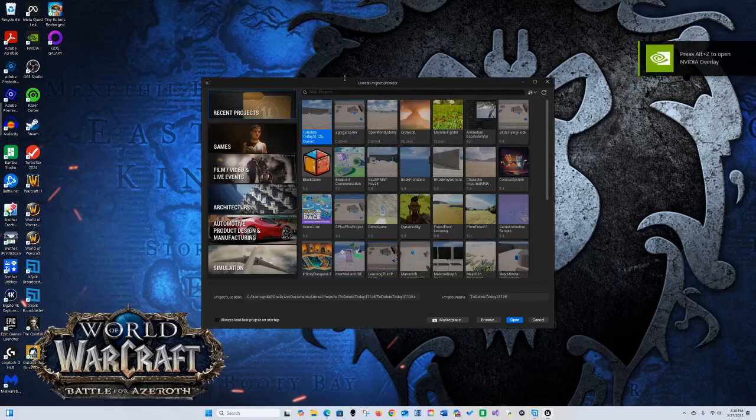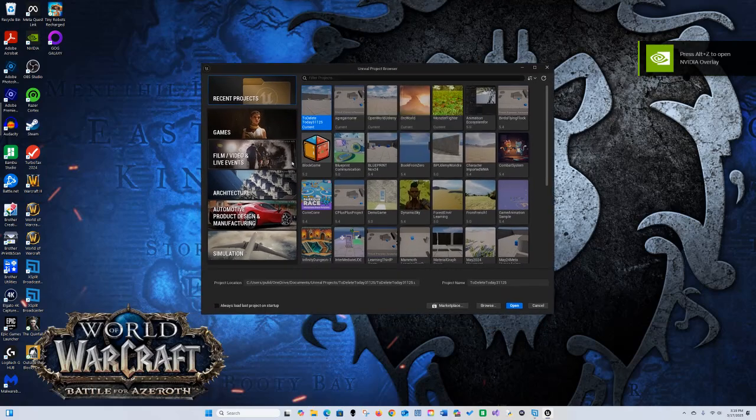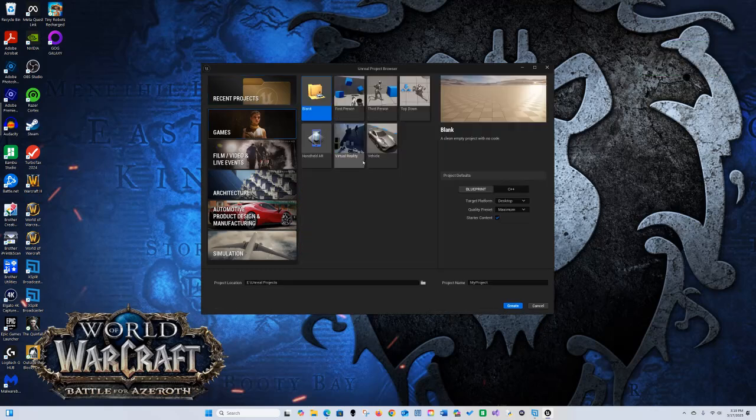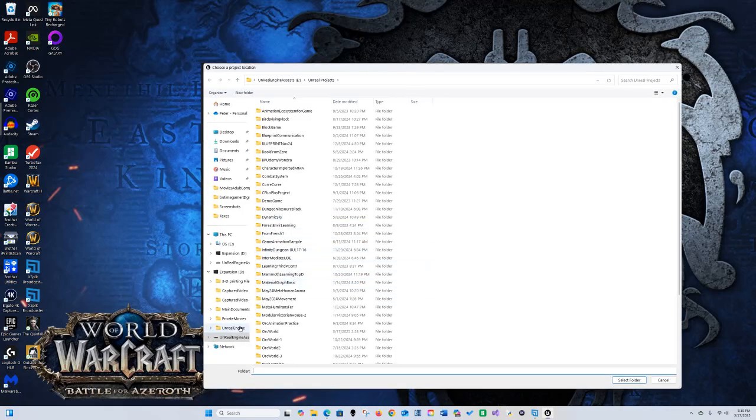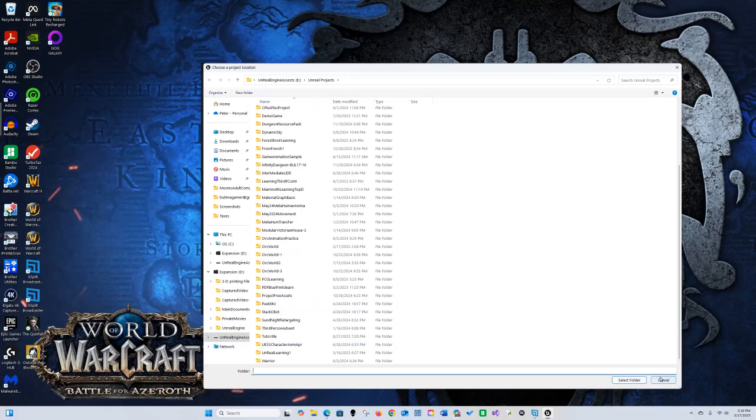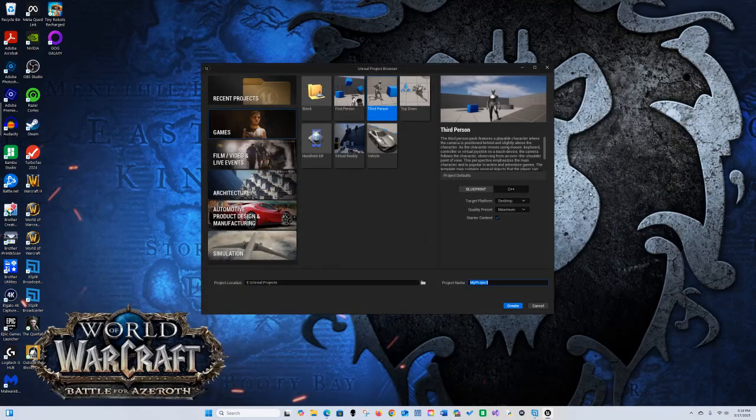Here I have the window to start working on any kind of project. We're gonna concentrate on games. We're gonna do a third person, and I'm going to make sure that I'm putting this in my Unreal Engine folder, which is already there. Okay, and for the project, let's call it game made online, something like that. I don't know, it doesn't matter. And I'm going to use the starter content in case I need anything, and I'm going to create it.